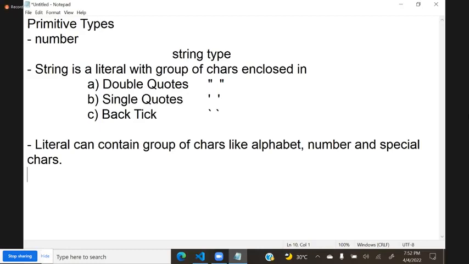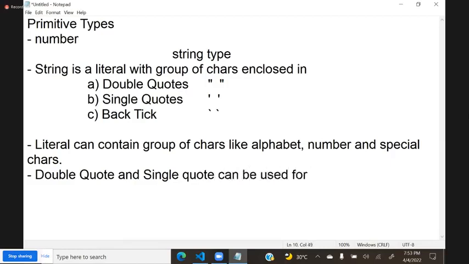So generally, there are differences between these. Single quote and double quote can be used for inner and outer string. That means we can write like this.